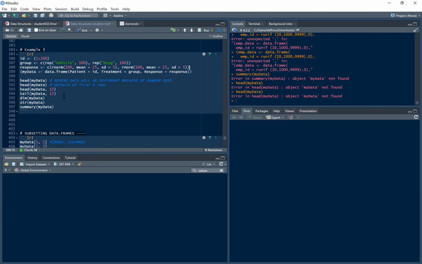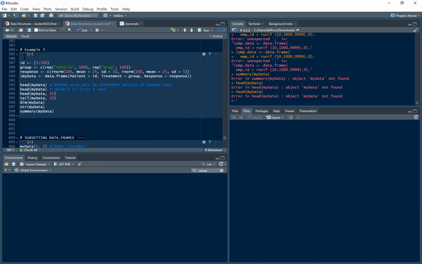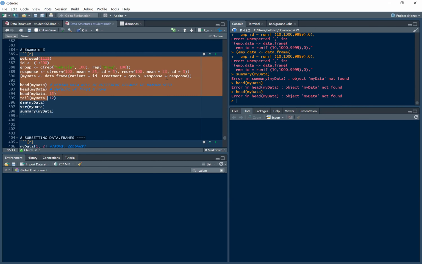Okay, then go up to the ID, line 386, at the start of the ID. Enter that. Then set.seed so that we all get the same results. At 386, what is our set.seed, class? What number? Open and close parentheses. Class, what is our set.seed? 1111. Yes, thank you, Eileen, four 1s. Then highlight, Carla, from 386 to 390. Just 386 to 390 for now. Yes, run it. Control Enter.